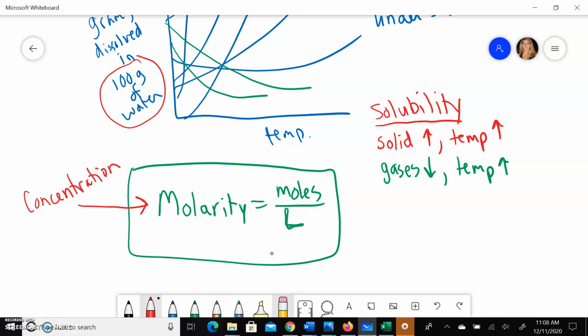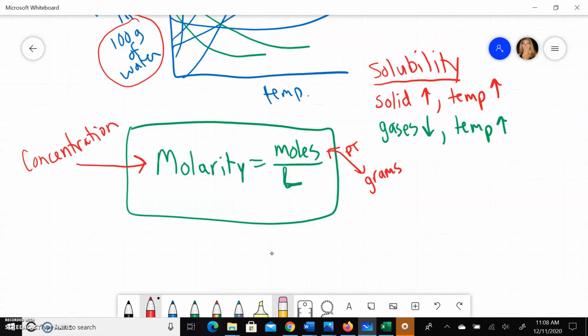Also, you have to really watch your units for this. You have to have moles and you have to have liters in order to calculate this, and they might not give you that. They might give you grams, but you can use the periodic table to convert back and forth into grams or into moles. So if they give you grams and ask you to calculate molarity, make sure you convert it into moles first. If they give you information to calculate moles and then ask you for grams, then at the end you would set up a little fence and turn it into grams.